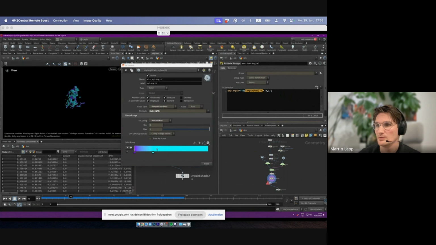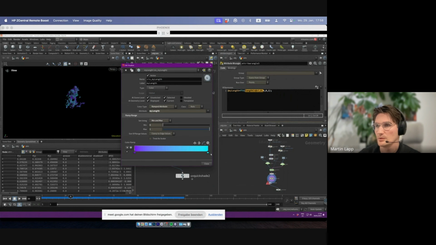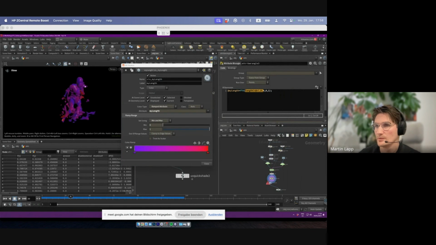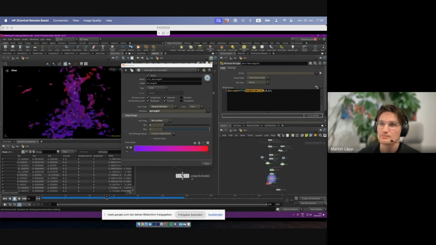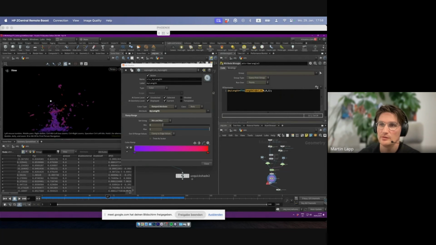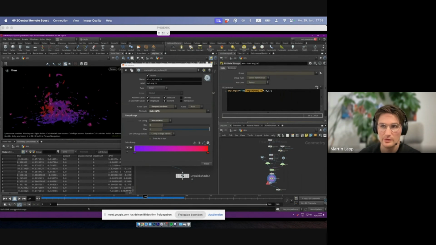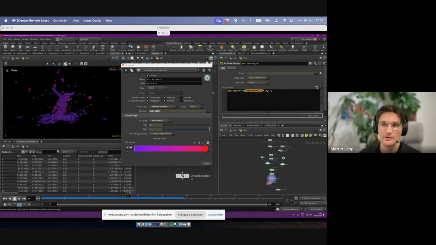Yeah. Come on. Like this. So the higher my velocity, the redder it is, and the lower my velocity, the more purple it gets. So that's why everything that is lying on the floor doesn't have any velocity.